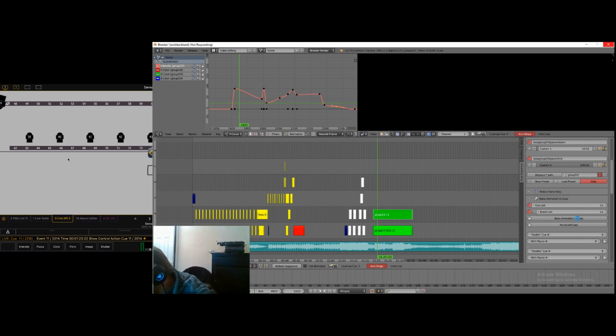So we are now recording timecode events, so we're pretty close to being done. The longer the strip, the longer this process takes, but it's really not that bad. Once we get the bake animation to cues done, now we can just fire it with a macro, and all that data's on the board. All this graph editor stuff is on the console now.